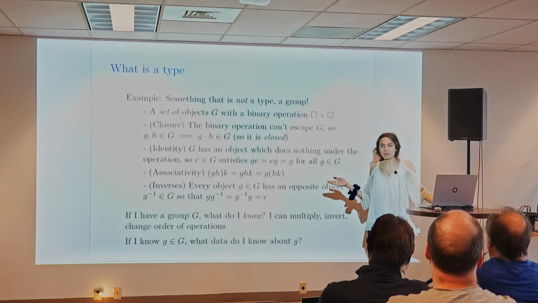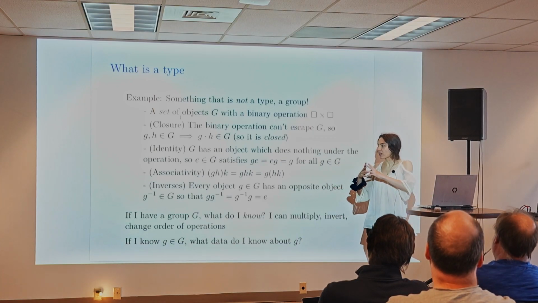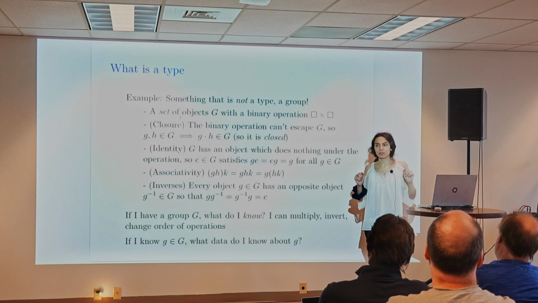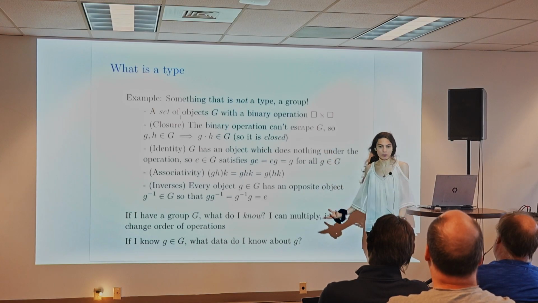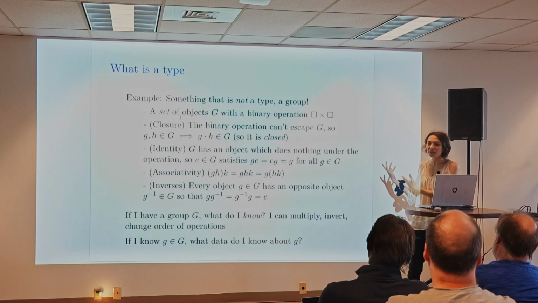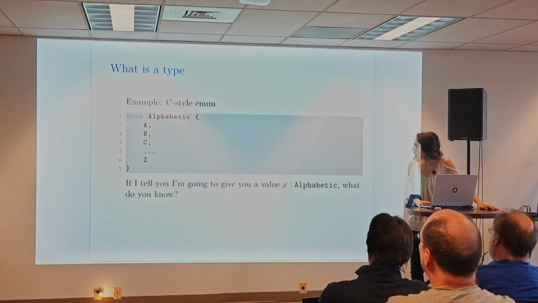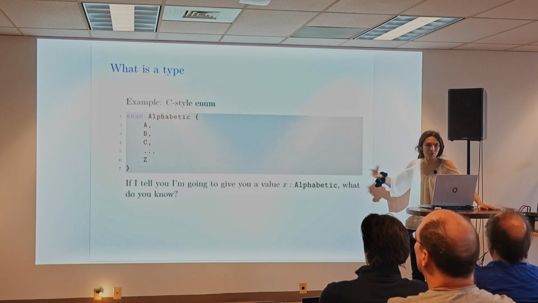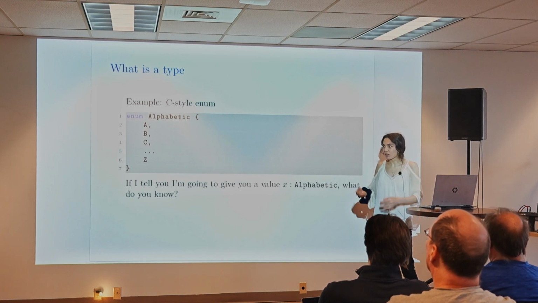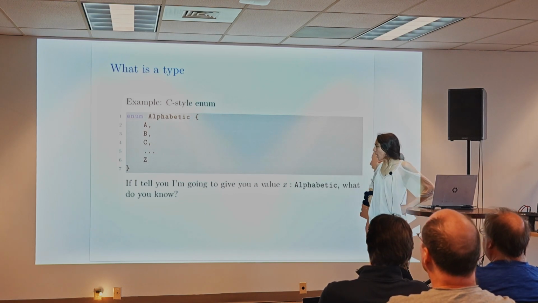When we do mathematics, we have these things. We say, I have things. What do I know about them? Nothing. Well, they behave this way, but I don't know what they are, right? And that's kind of the thing that we're going to go against today. So here's an example of a C-style enum, and we're going to do enums a lot because Rust inductive types are a very good model for this.